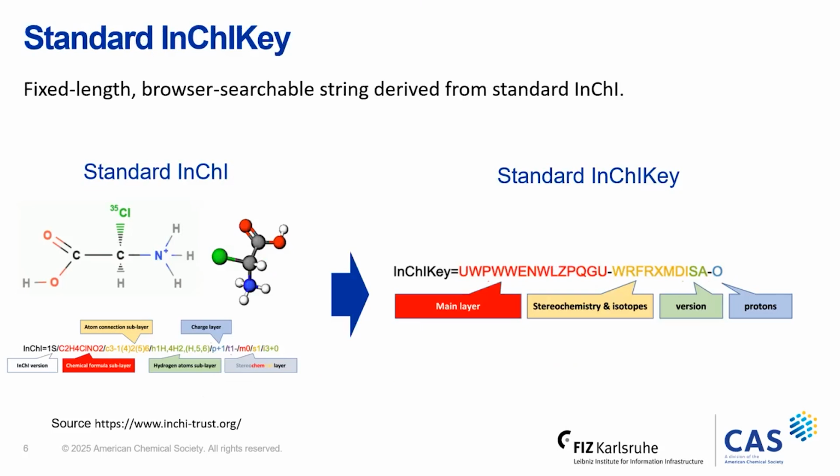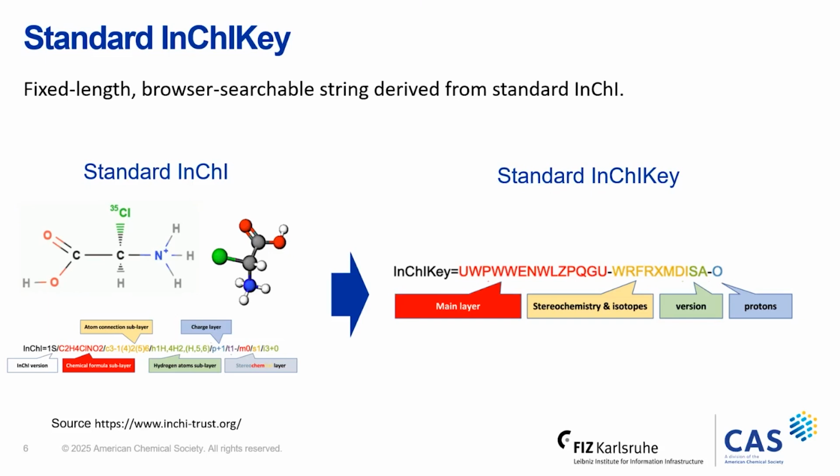Once you have your InChI string, then they can create what's called an InChI key. And the InChI key is significantly easier if you were ever to try to search this. If you go back and you look at the InChI string on the left-hand side, you notice that it has a lot of parentheses and dashes and commas and plus signs and forward slashes. So that would be pretty hard to duplicate as a search string. Well, if you look on the right-hand side at the InChI key, it's just a series of letters and a couple of dashes. Again, it's broken into those different areas that we talked about with the InChI string.